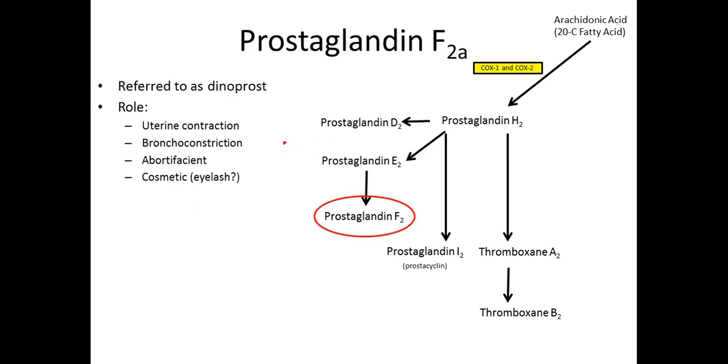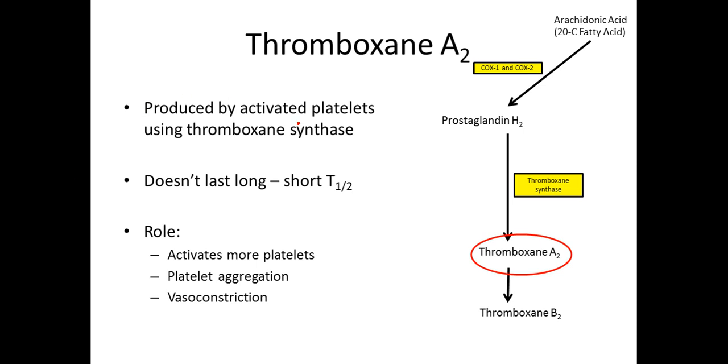Prostaglandin F2A is going to be called dinoprost. Its role is uterine contraction. Does it have some use as a cosmetic? Yeah, I definitely know that there are drugs out there that use this drug to promote eyelash growth. Don't ask me how it was found out that this drug promotes eyelash growth, because I don't know anybody that would want that, but I guess it's popular out there.